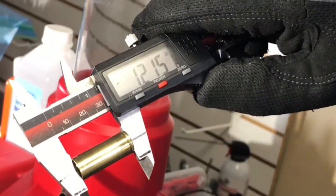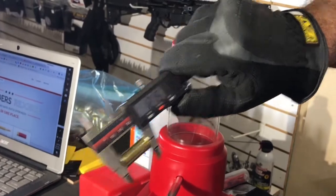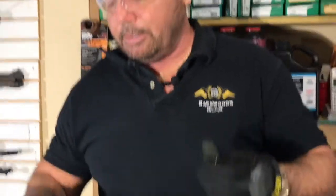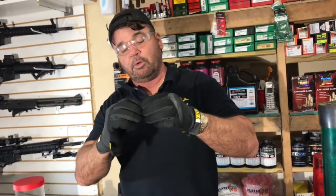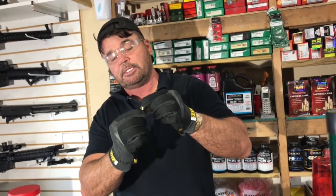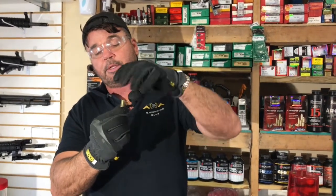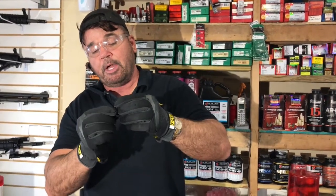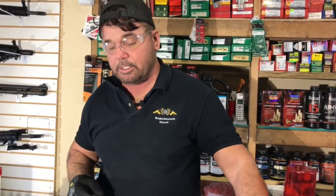1.215 is what we're shooting for. As long as it's 1.214, 1.213, 1.25, when you seat your bullet, it's still going to be the same distance from the bottom of your bullet to your head stamp. You're just going to have a little more brass to crimp with around the top of your bullet. But 100 thousandths is like the thickness of a piece of dust or lint, so it's not going to make that big of a difference.